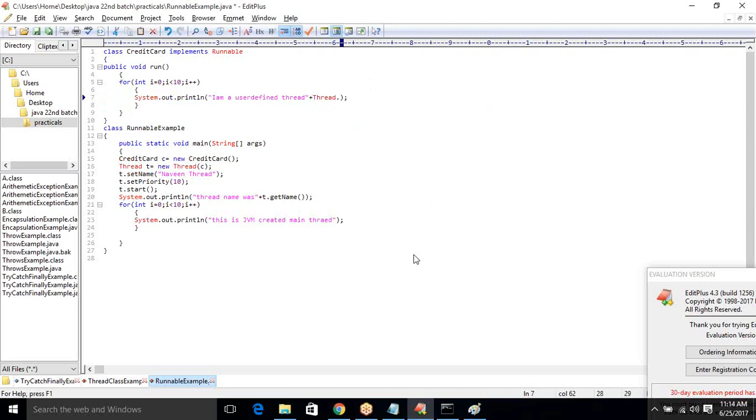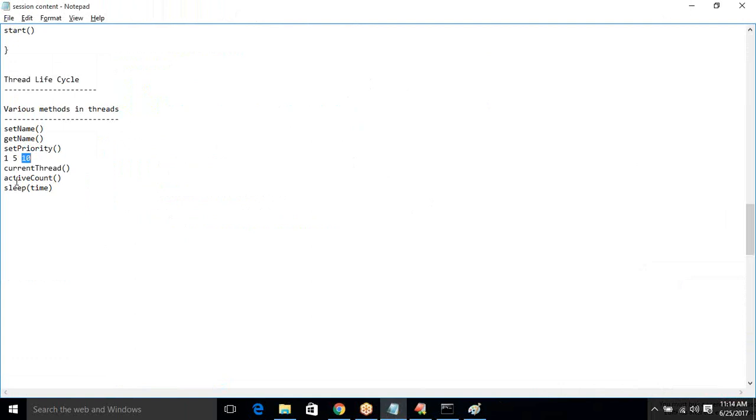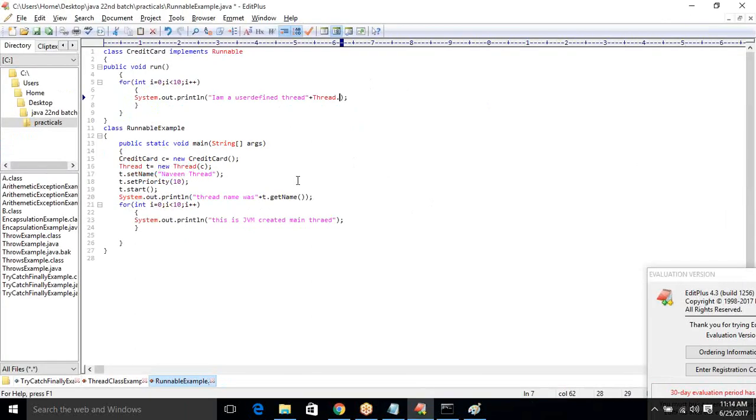current thread method, guys. Here I wrote current thread. The current thread method is useful to get the current executing thread. Thread dot get name. If you write get name, you are going to get that name. Similarly, the same here. If you want to know the current executing thread, then you have to use the current thread method, guys. The current thread method will return the current executing thread, but I want to know the name also.